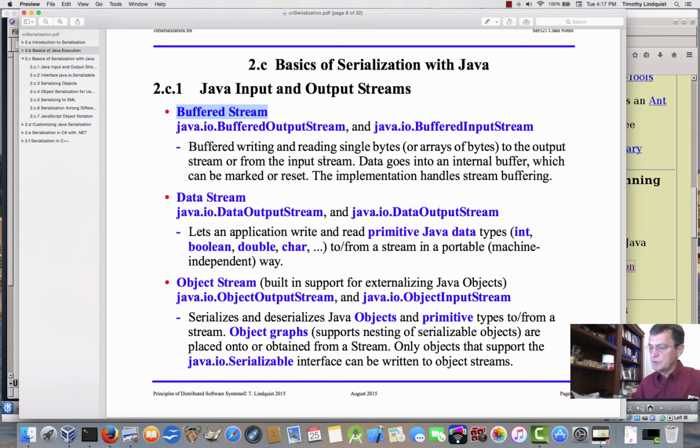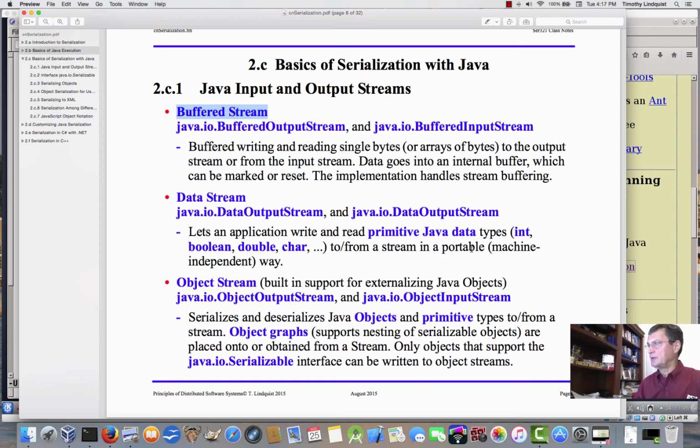And buffered streams are typically accessed one byte at a time, right? Or arrays of bytes. So they're chunks of data that one looks at. The next type of stream is what's called a data stream. And a data stream is designed within Java for doing input and output of primitive data. So it lets an application write at the level of primitive data objects, Java data objects.